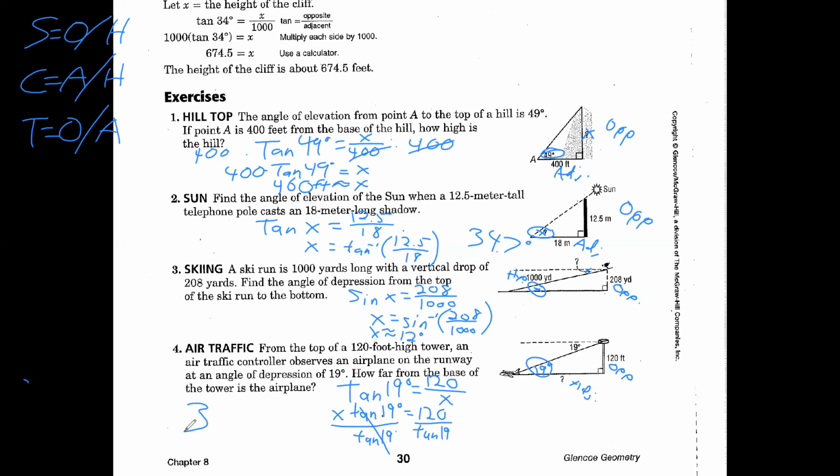348.5. Wait, or no, do you want to say 3,000 or 300? Should be bigger, right? That was 19. So this is the small side. This should be the big side. Maybe I'm wrong. 348, you said? Yeah. Okay, no, yeah, I think you're good. I was thinking it was going to be bigger, but that sounds right.